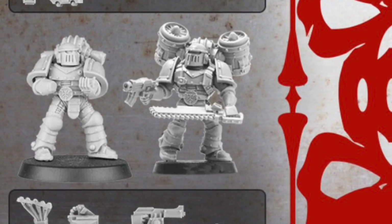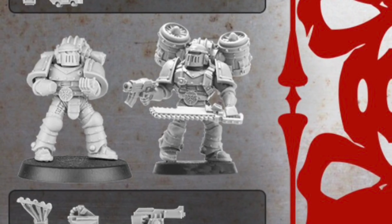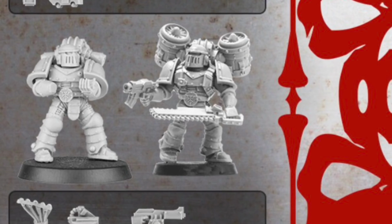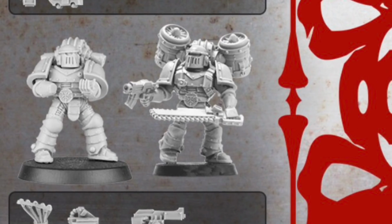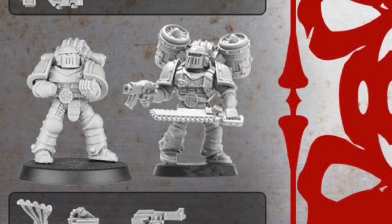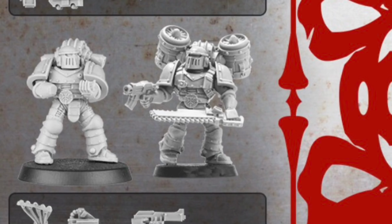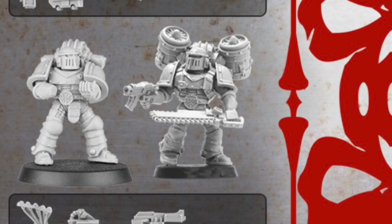A simple bit of customer side IT testing would have revealed they'd not got all the products tagged correctly on their website. So come on, that's just actually Forge World. That's unprofessional. So you need to do better on that. It's not the first time you've done this. When you did the last chance to buy with the Solar Auxiliary part, you did the same thing there. You know, respect your customers.